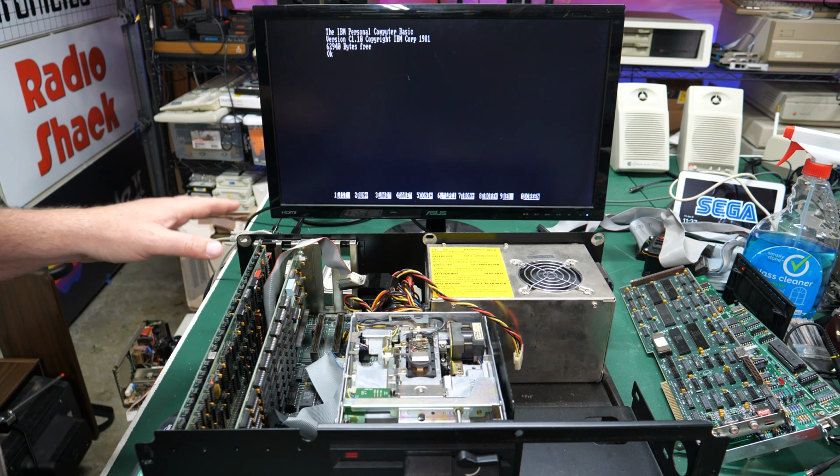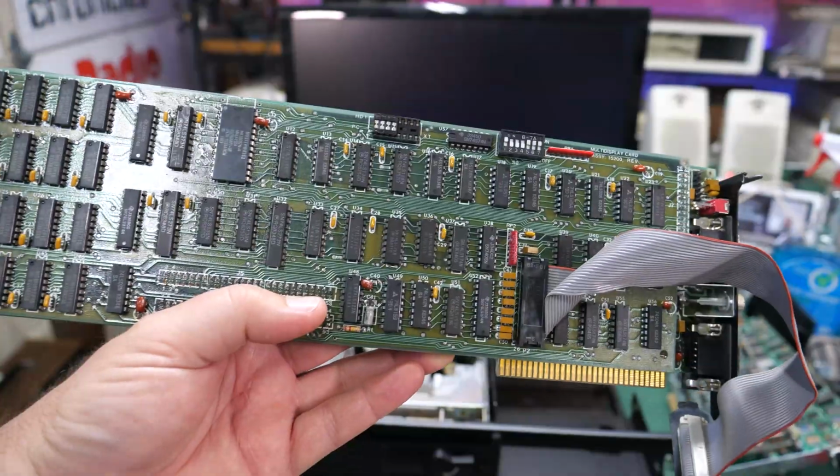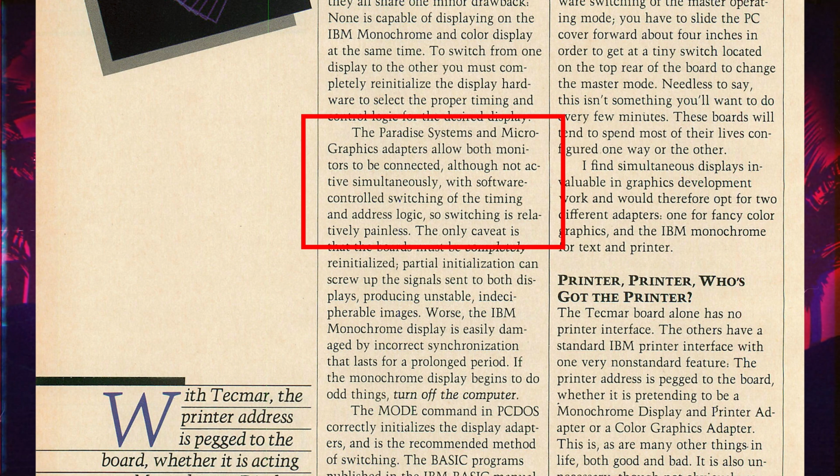That is frickin' awesome. I cannot believe this is working. All right, well, I wasn't able to find out too much information about this other than some announcements and magazines and things, which were really cool to read. Seems like there was a lot of excitement around these multi-monitor cards, even if you can't actually run two monitors at the same time. That would have been really cool back in this day and age.